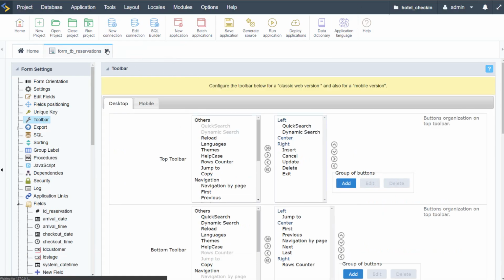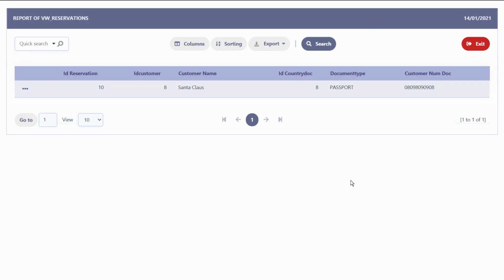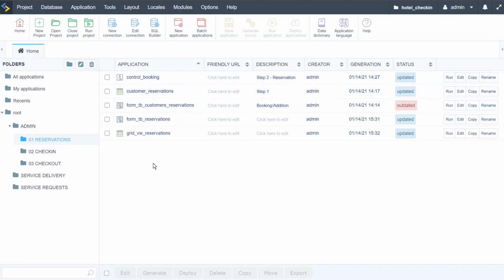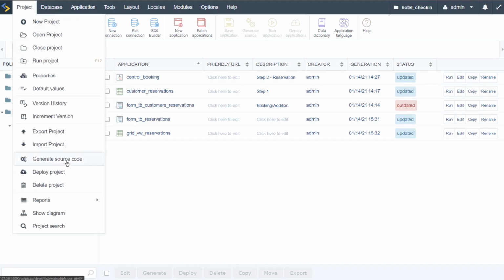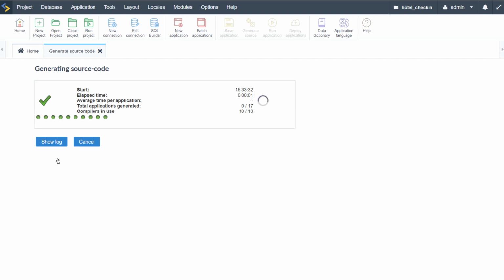So for the continuation of the styling and so on, please view the video previous to this. We have done that pretty much a few times now already. So as mentioned before, I'm not going to continue that now for this application. So I will go ahead and just generate all source code now, and then we will be ready for the next video and the next applications to finalize the videos.